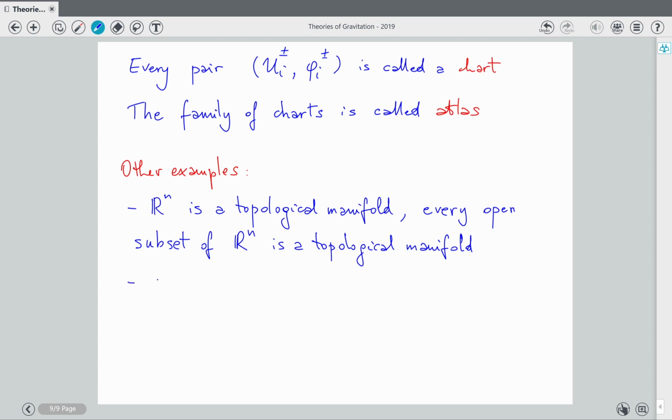Sn, we saw it, and if X and Y are topological manifolds, the Cartesian product of X and Y is a topological manifold.